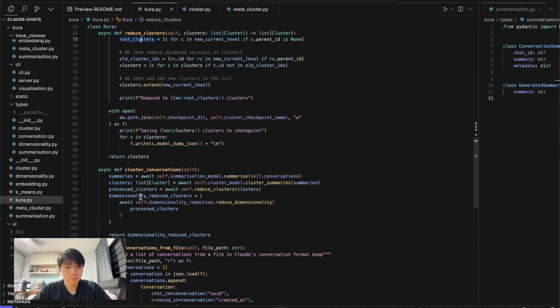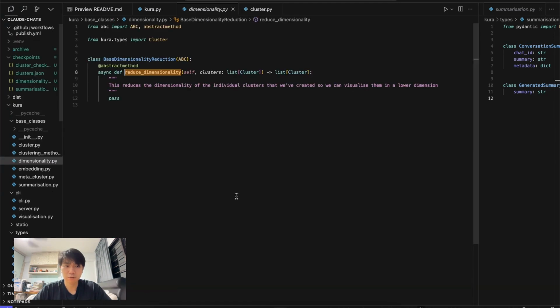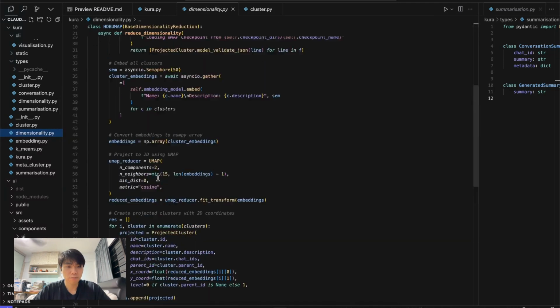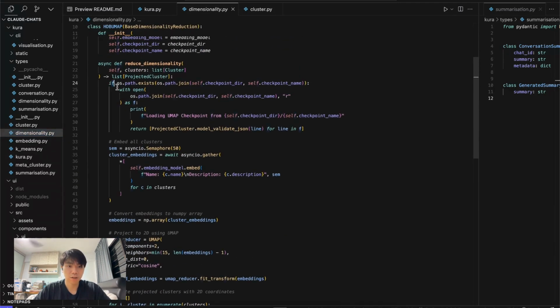Once you've done so, I use a dimensionality reduction technique, HDBSCAN and UMAP. What we do is embed all of the final clusters that we have, and run the HDBSCAN and UMAP on that whole list of clusters. The way I was thinking about it was that if you did the HDBSCAN on a single layer one by one, it would be very local. But if you did it on the entire span of these individual clusters, you can start to see patterns forming, and it would be more uniform, the parent clusters and the child clusters in a sense.